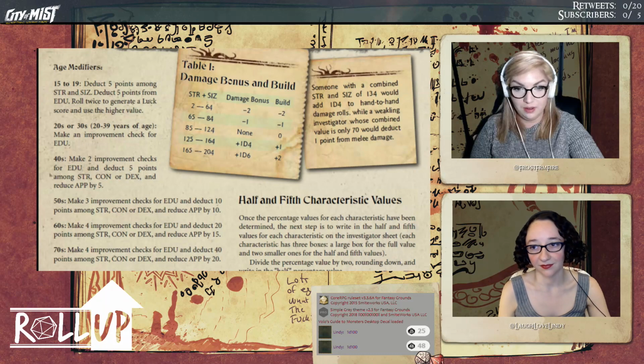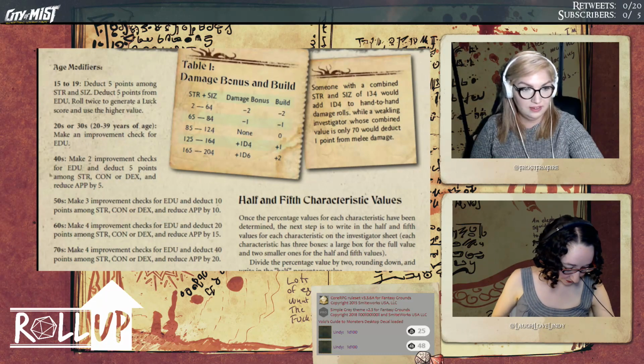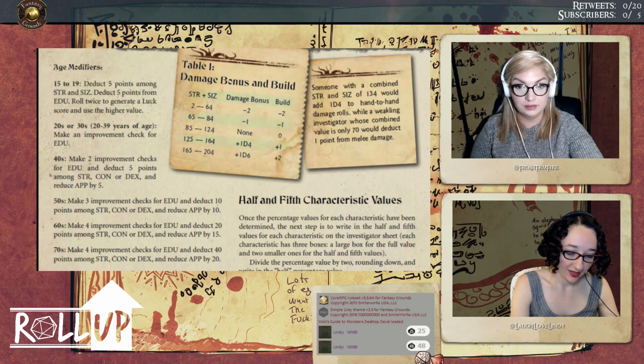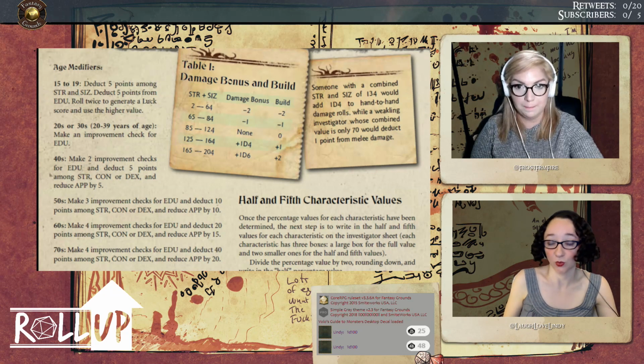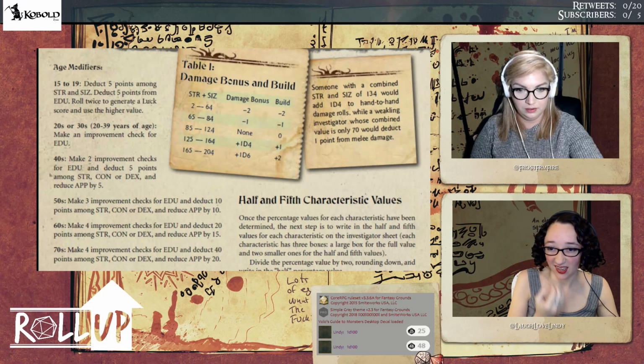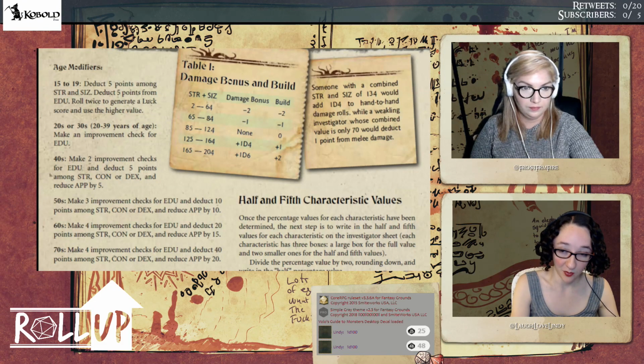Alright, so neither of us improve our education. Nope. What is the next stat we will figure out? Let's have a look. The next stat I like to do is damage build and damage bonus. So that's really easy. You add your strength and your size together, and depending on what that number is, depends on how much you get.